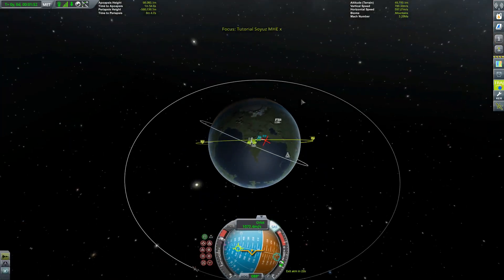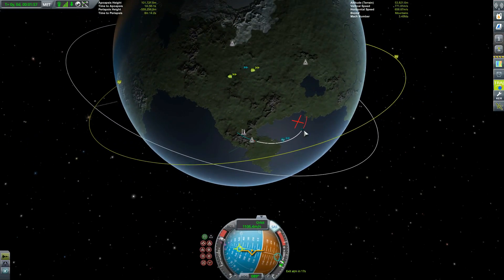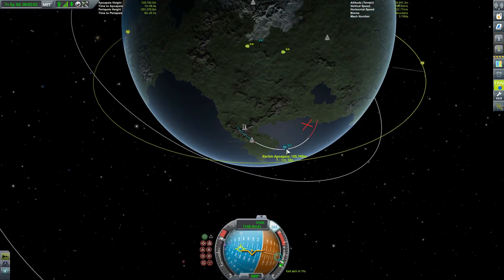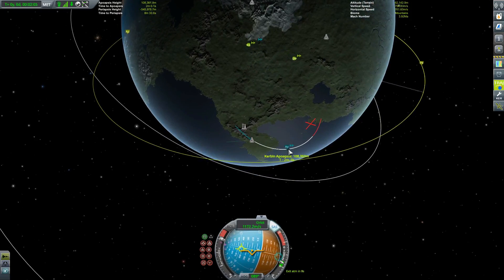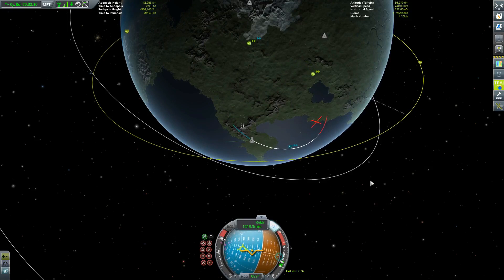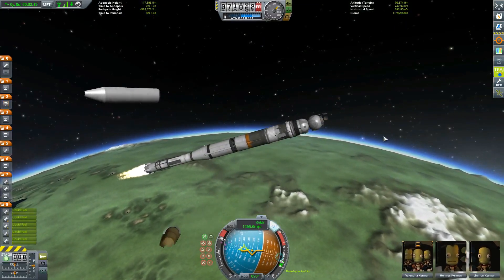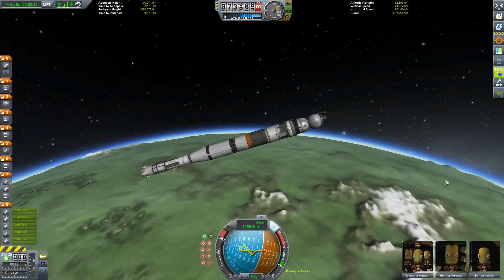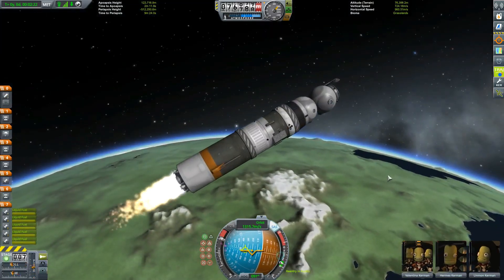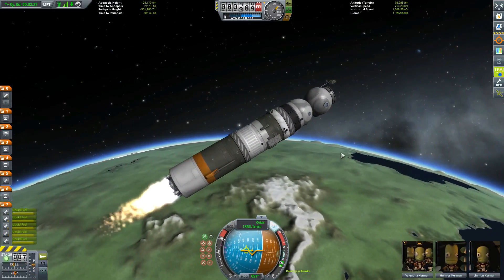Let's just have a look now. I think we're going to do quite well. For me, I like to meet up in the daytime, and therefore launching in the daytime is a good thing because I use the initial orbital insertion point as the sort of reference for the meetup — I'll show you what I mean in a moment. We can get rid of all of the fairings — it can even have a bit of extra force with the detachment. Got some explosions today — didn't see that one before. It's because we're separating so high up already.